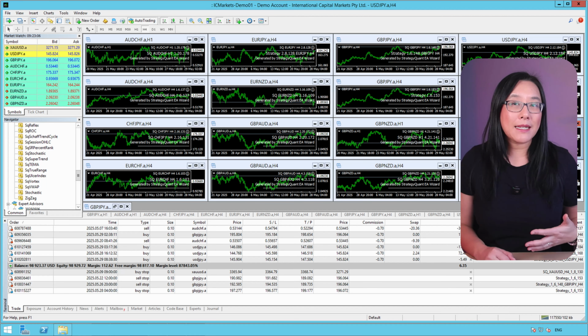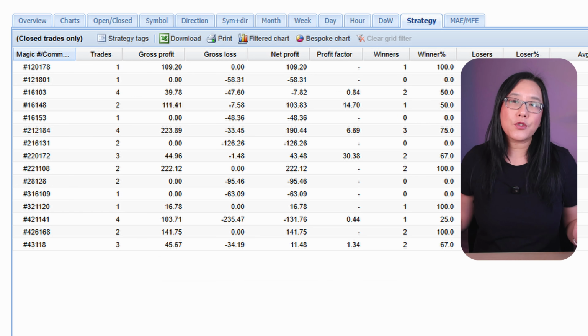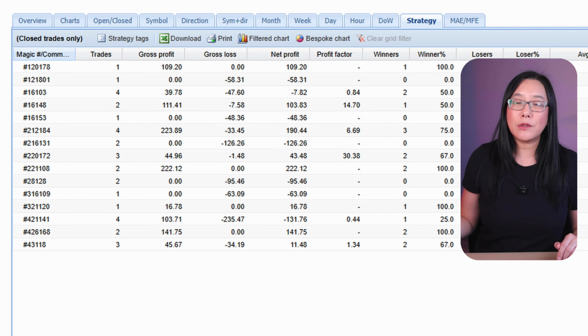Now that I have these strategies, I can put them on a demo account to monitor and make sure that they're still profitable. I trade on IC Markets, so this demo account is also on IC Markets. And I can also link the account to FX Blue and track the progress of the strategies in real time before committing real money. This particular workflow includes 2 different robustness tests to reduce the likelihood that the strategies are overfit and lose money in real trading conditions. But there is a whole bunch of other robustness tests that you can do.